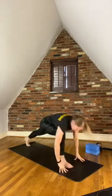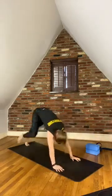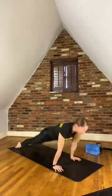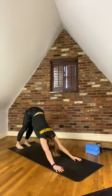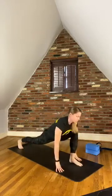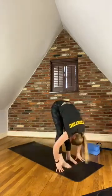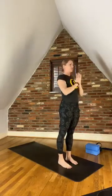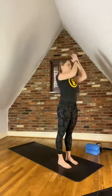Inhale, right leg behind you, lunge. Exhale, down dog. Breathe in, up dog. Exhale, down. Breathe in, right leg lunge. Exhale, forward fold. Inhale, up. And exhale to the heart. Pressing through the feet, breath in. Exhale. Breathe in, up. Into the heart.